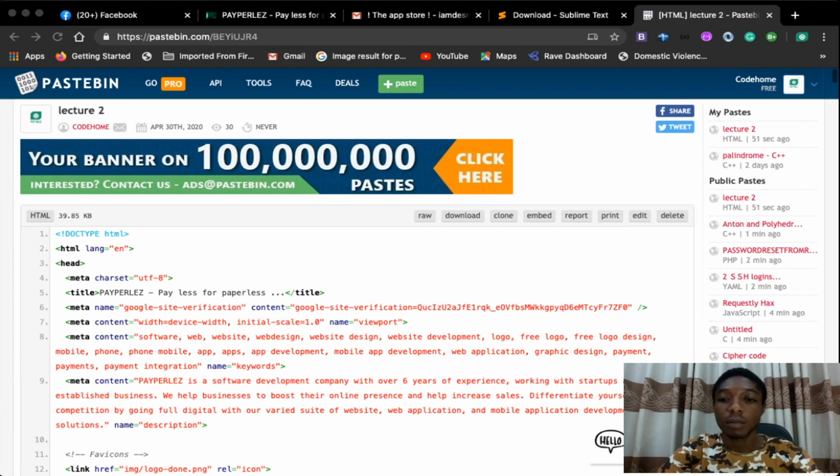You can start your own website development freelancing job, or start your own company for website development in your home, and work from home for big companies, doing their websites and not taking anything less than maybe 1,000 Ghana cedis, 1,500, or 2,000 cedis for a website. Trust me, you can take as high as 3,500 or 5,000 cedis for a website. So this is a good skill to pick up during this season.